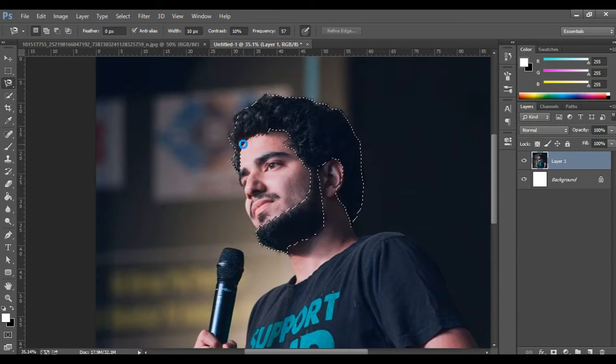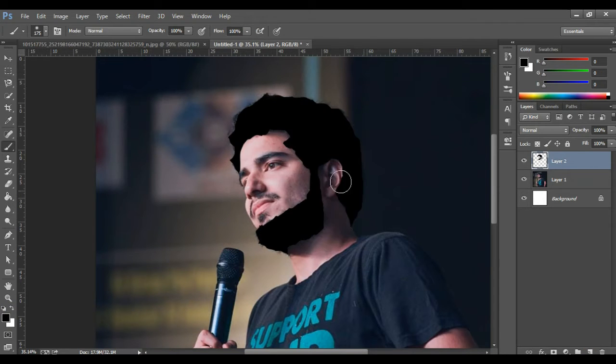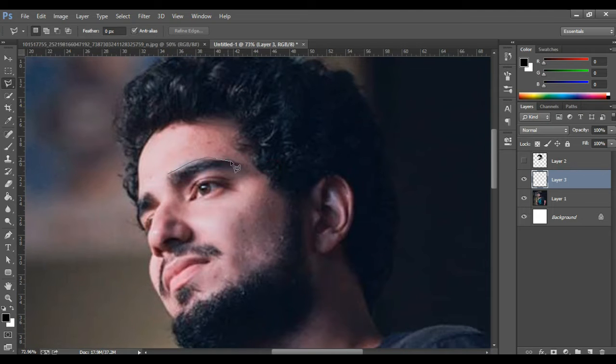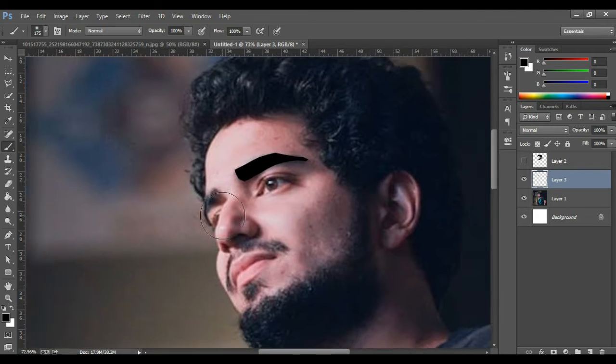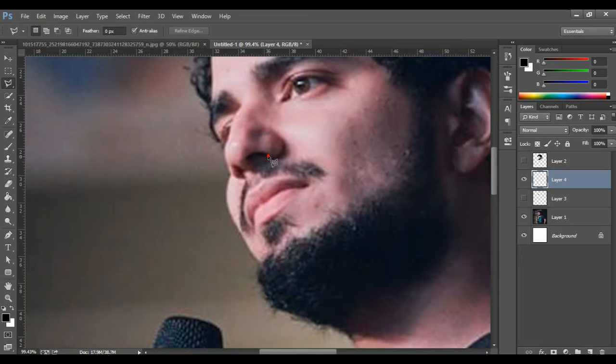As soon as the selection is completed, create a new layer and use the fill bucket tool with black color and fill the selected area. Oops, I used the brush tool. But be smart and use the fill bucket tool. Fill color in separate layers so in future when you feel like modifying it, you could do it individually.